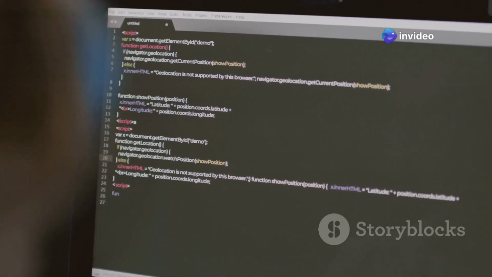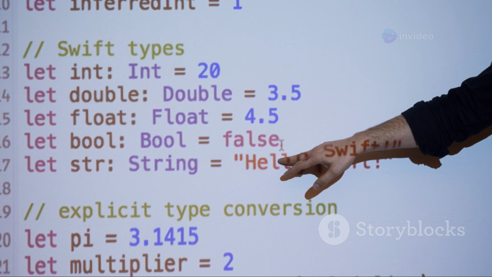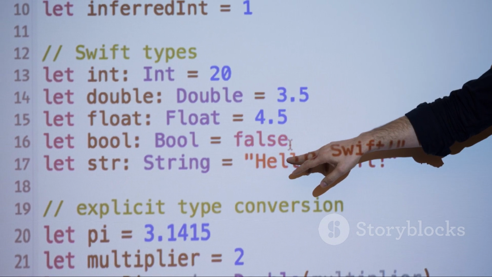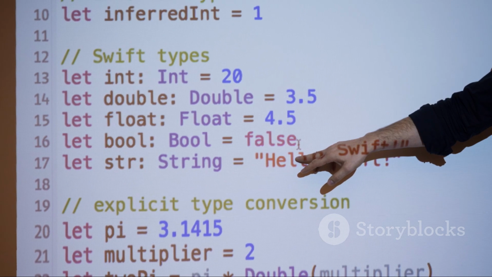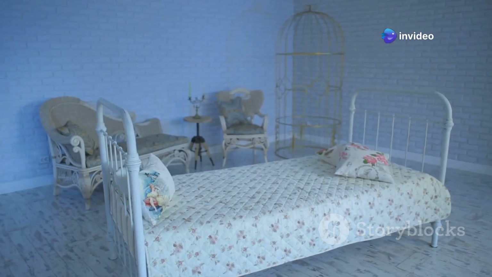Let's discuss temporary field. This code smell occurs when a class has a field that's only used under certain circumstances or for a specific purpose, leaving it empty or unused most of the time. It's like having a spare bedroom that's only occupied for a few days out of the year.